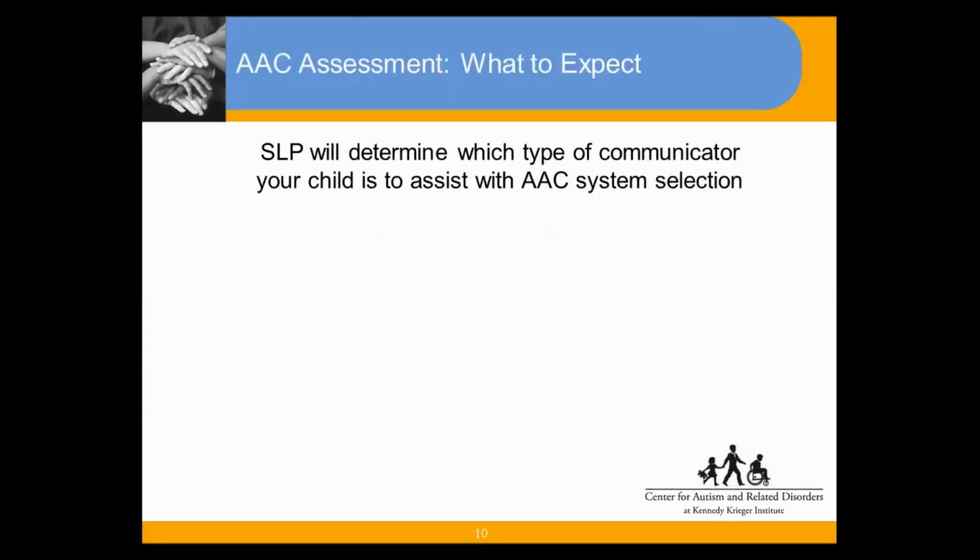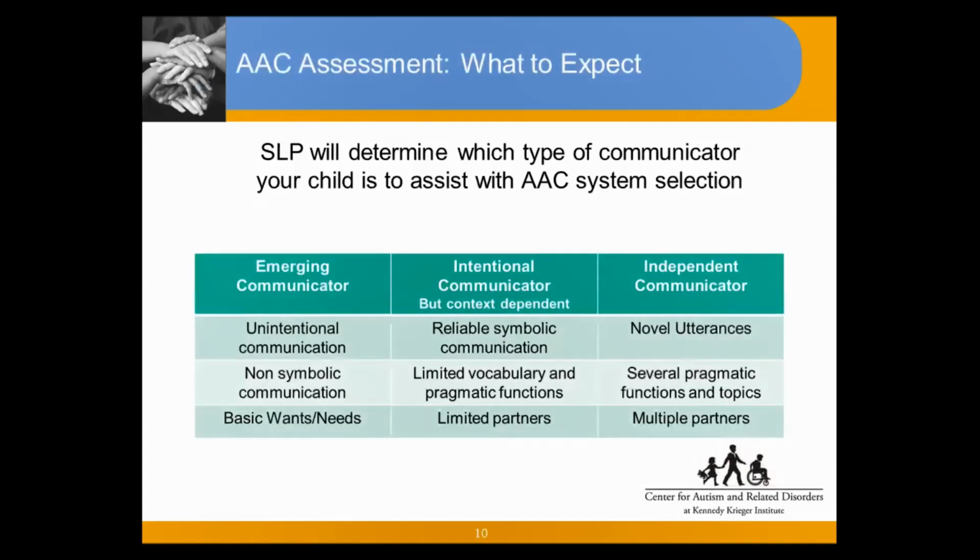So another big thing that we think about in AAC evaluations and in treatment for children who use AAC or may need it is the type of communicator the child is. So there are different levels of communication competency or success that we think about for AAC users, and that can help guide us in the direction of the types of AAC supports the child may benefit from. On some tools there are actually 5 levels. I'm just going to focus on 3 right now, but I can talk to you about those transition levels when I talk about what types of devices a child may need.